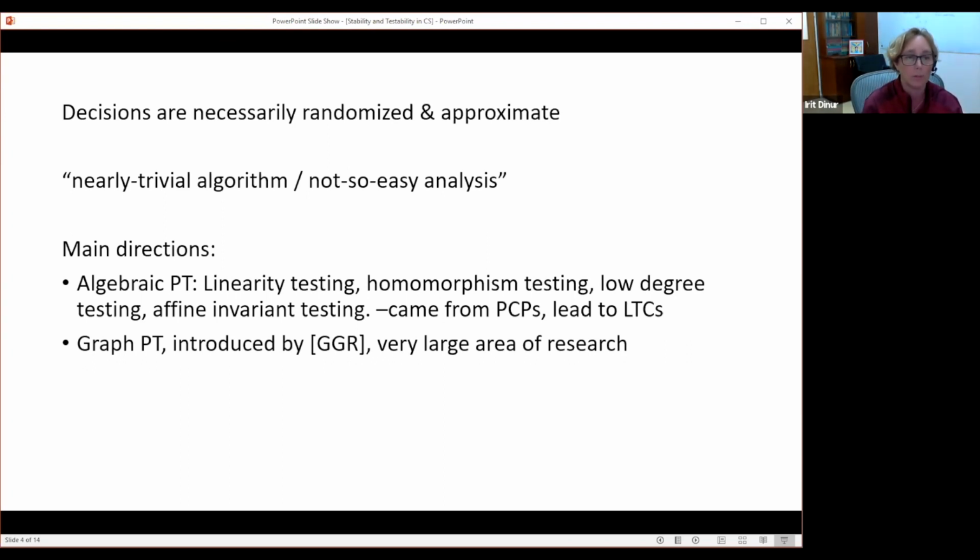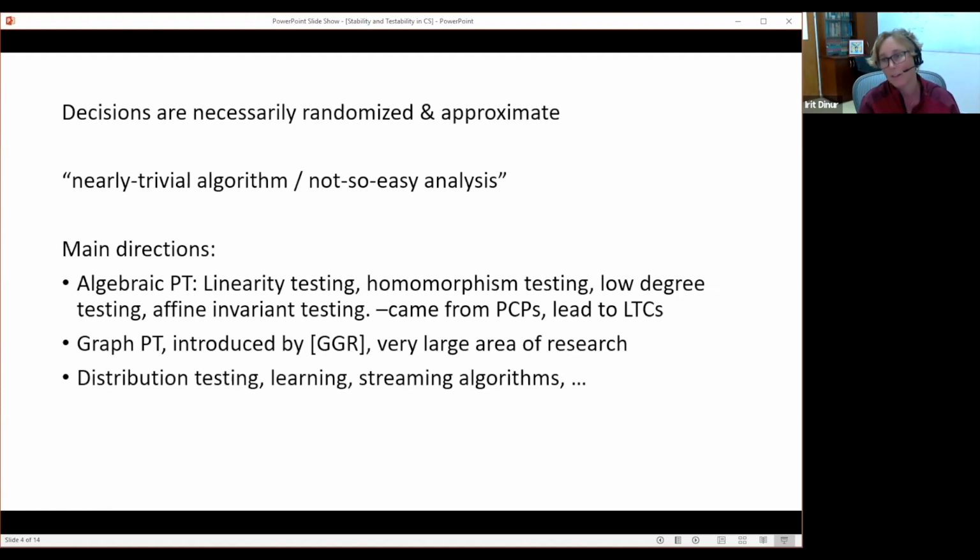It was introduced, I think, in '98 by Goldreich, Goldwasser, and Ron. This talks about graph properties, another combinatorial type of property testing. And there are many other areas of property testing these days. I don't follow it enough, but you can talk about distribution testing, where you sample from some distribution and want to understand some structural properties of it. For example, is it unimodal? I don't even know what kind of interesting questions people ask there.